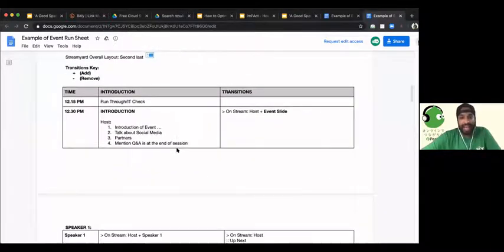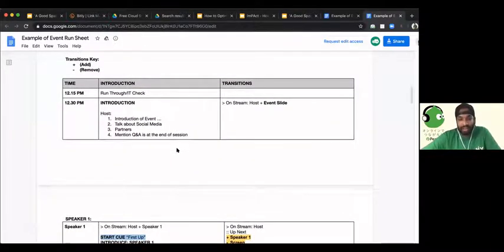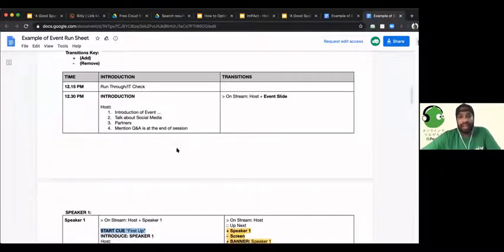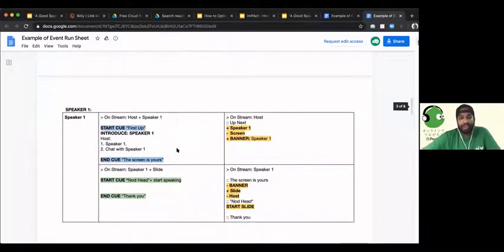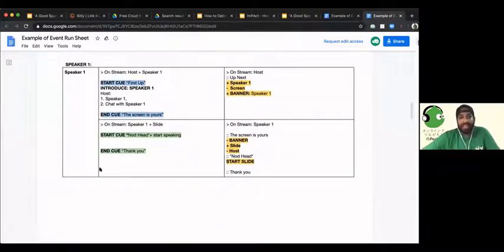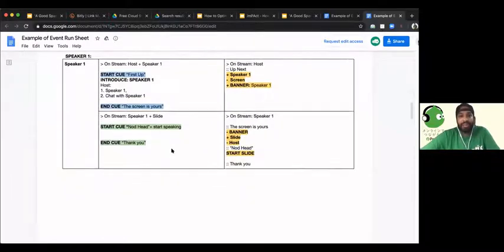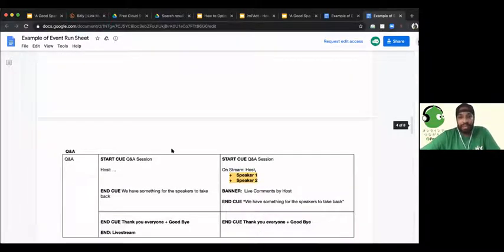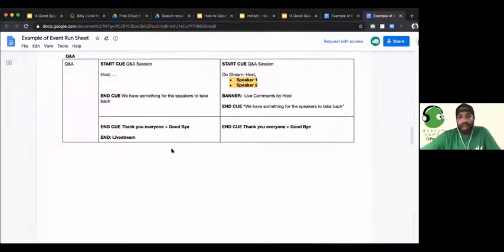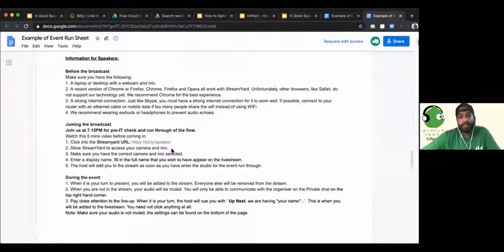And I'm not a very thorough person, so I did not create this. It goes to some of my more thorough, analytical colleagues who literally write down every single transition. For example, start cue, first up: when you hear the host or the moderator say first up, that's the time to see on the right hand side there's a plus beside the banner of speaker one. So it's right down to the nitty gritty of what is happening for your event, so that everyone is on the same page.